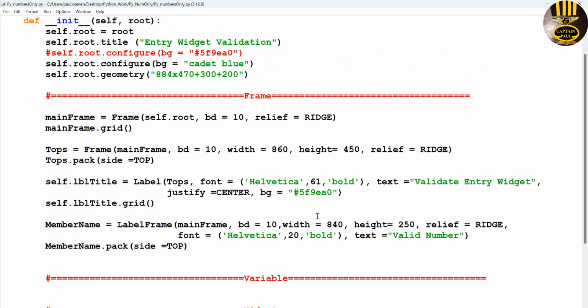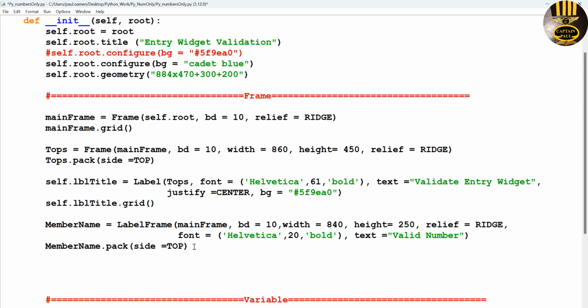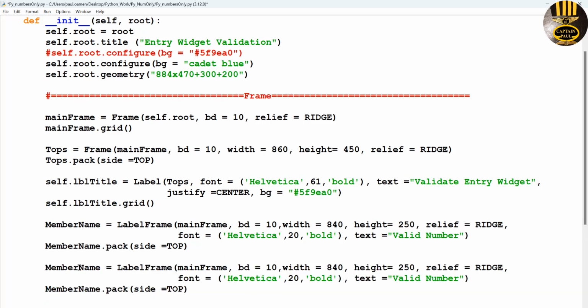Right. Now I'm going to create another one. That will be for the button. So grab all of this command here, paste, and change this to button. Just put button there, and the button widget frame, whatever. There we go. And this is going to be a child of the main frame as well, but it will be right at the bottom. So let's say bottom.